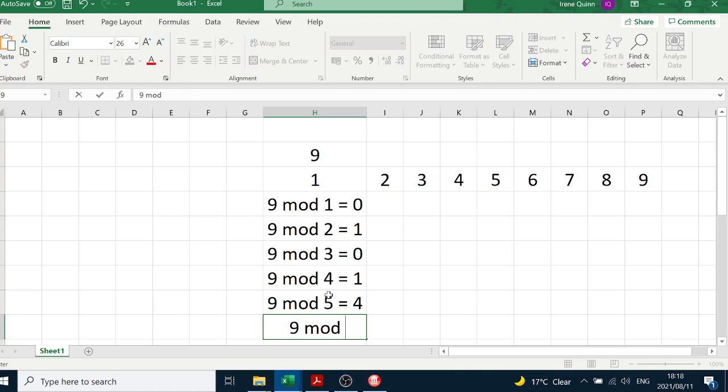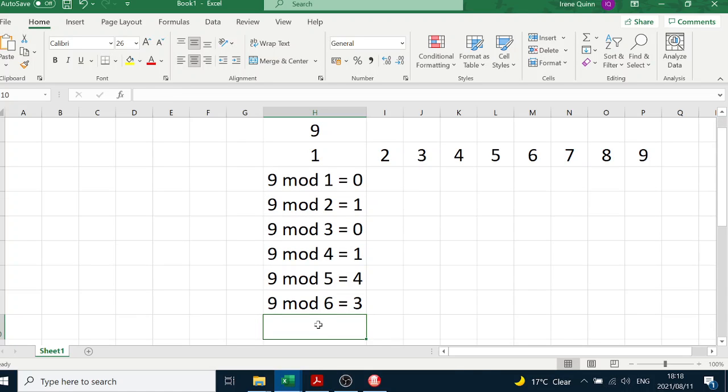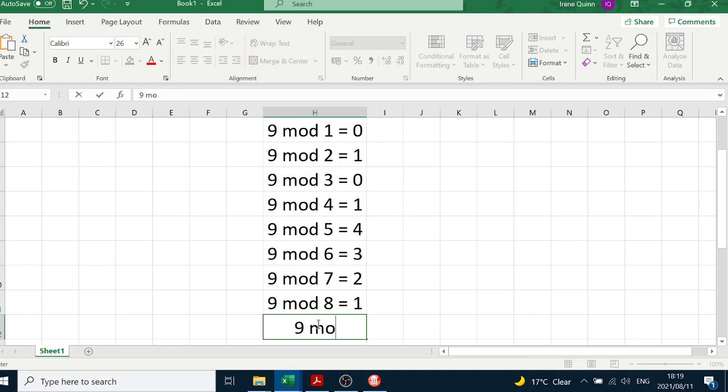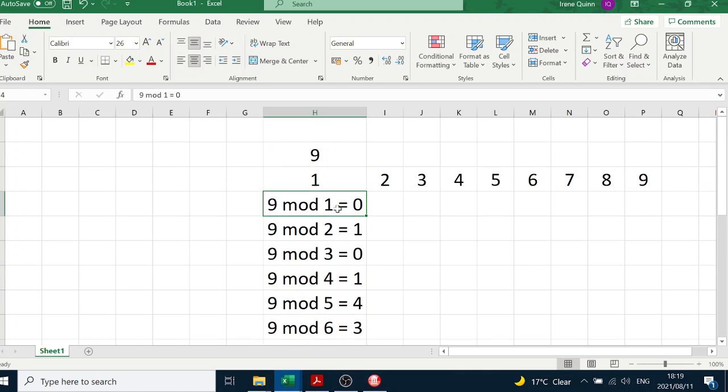9 mod 6 equals 3. 6 can go into 9 once, remainder 3. 9 mod 7 equals 2. 9 mod 8 equals 1. And 9 mod 9 equals 0. So from this we can see that that is a factor.